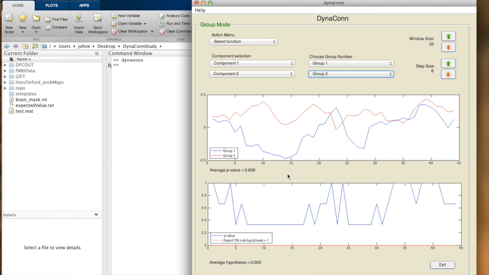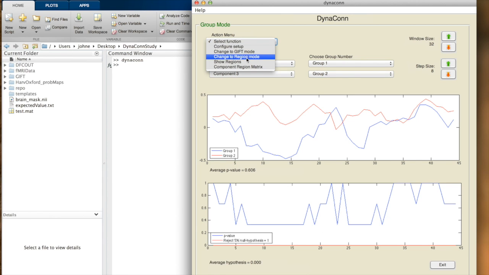And then we're doing a Mann-Whitney U-test on these two different results and plotting the p-value of that test. And then the red is telling us whether or not the null hypothesis is rejected at 5%, where 1 would indicate a rejection of the null hypothesis. So in this case, we never reject the null hypothesis.